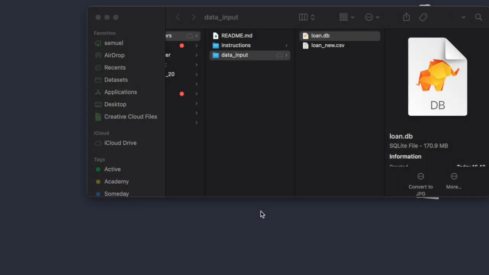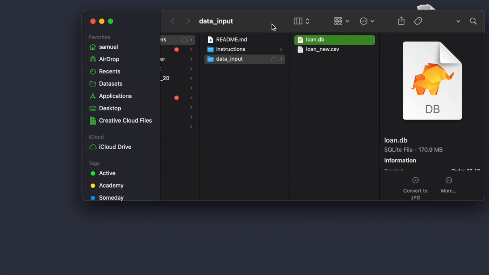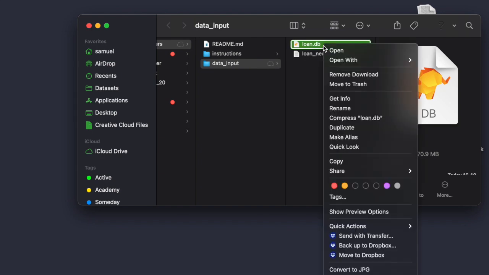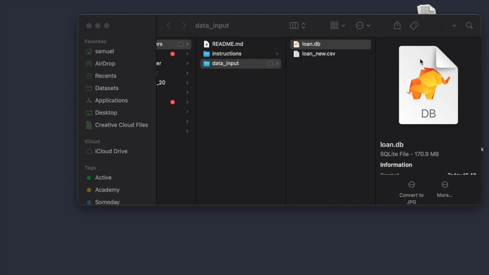So following up from the last video, now that we've created our SQLite database, you can see there is a loan.db file sitting right here. So this is the file, loan.db, or whatever you name it. I use loan.db. If you don't know what I'm saying, go back to the first video and make sure you've gone through the part where I talk about how to go from a CSV to a SQLite. Now you can open this in whatever application you have. I'm going to open that up in Table Plus. So let me right click on that, open with, and do Table Plus, and wait for it to come up.